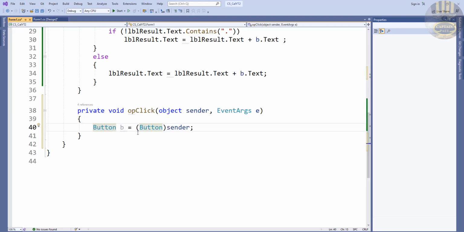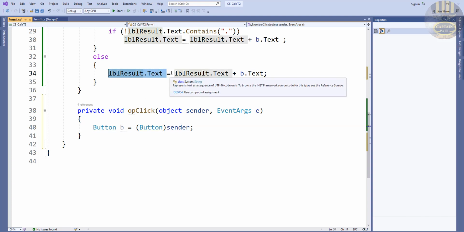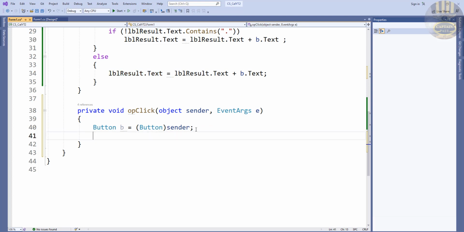Right inside this operator, what we want to do is use an if statement again. We can say if lblResult is not equals 0, you must put a quote there because it's a string.